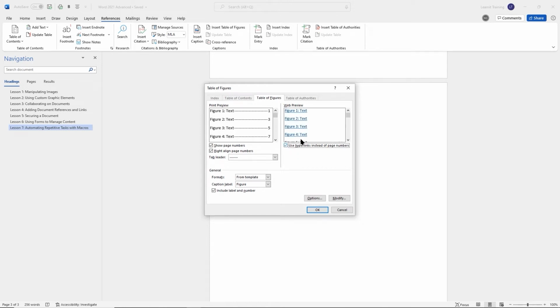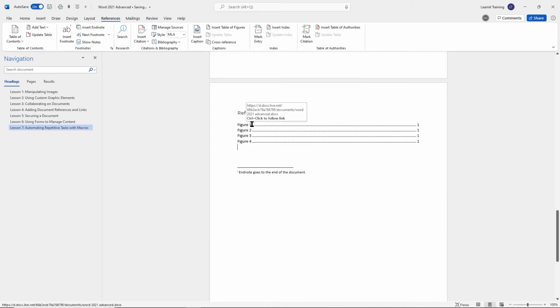I want to use a hyperlink so I can just click and go right to that figure here. And there are some other options. So there are different formats. We'll give you different options. If you want to use the classic format, it changes here. So you do have other options available for you. I'll go ahead and stick to the basic one. I'll just keep the defaults and I'll click OK.